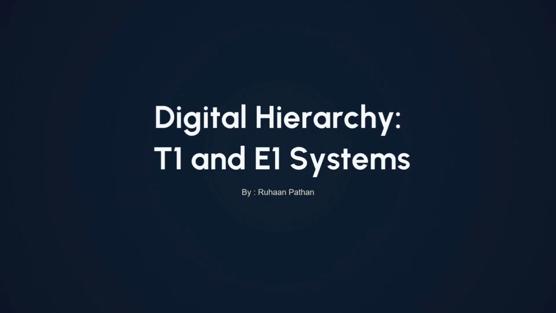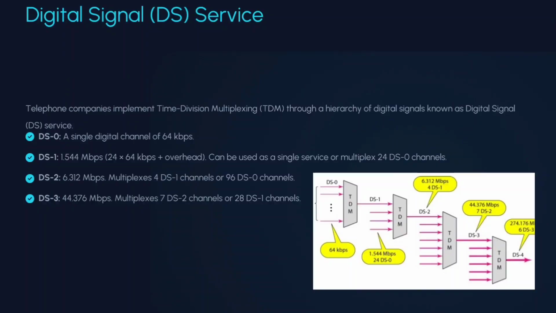Hello, in this video we will learn digital hierarchy focusing on T1 and E1 systems. Digital signal service. Telephone companies use time division multiplexing or TDM to combine multiple voice and digital channels. This implementation is organized into a hierarchy called the digital signal or DS service. The basic building block of this hierarchy is DS0.